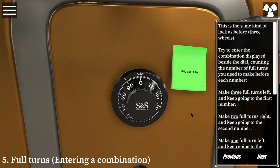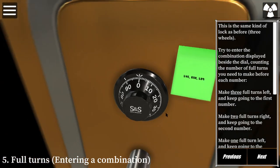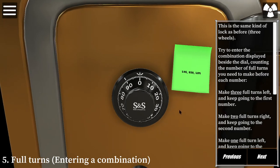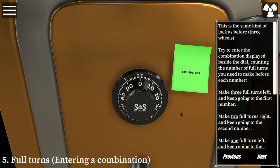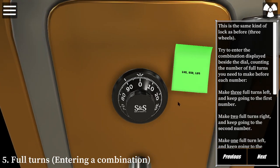For those of you out there who've never really used a combination lock, this is going to be pretty new to you. I remember when I was in high school, they finally gave us lockers and they gave us combination locks. And for a long time, I never used my locker because I was really bad at using this stuff. But after a while, I started using it because those books are heavy. Anyways, you get your combination here.